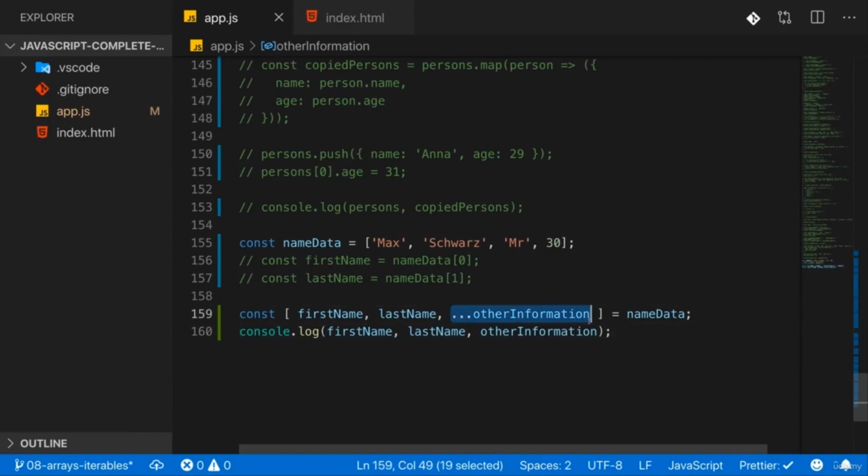So you can also do that if you want to collect the remaining data and store that in some array that holds all the remaining data. Now, needless to say, this destructuring syntax is read and assigned from left to right. So the first element here gets the first element in the array, the second element gets the second element, the third element the third, or if you use the rest operator, any elements after this element, so all the remaining parts here, are merged into this array. So array destructuring is a really neat feature if you want to split up an array into variables or constants, which you then can use throughout your code. It simply saves you the extra work of doing this manually and therefore can speed up your development process.